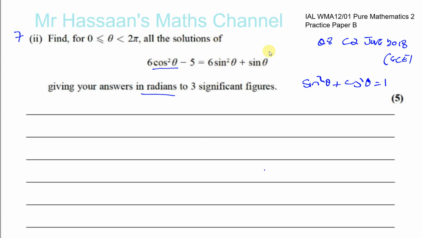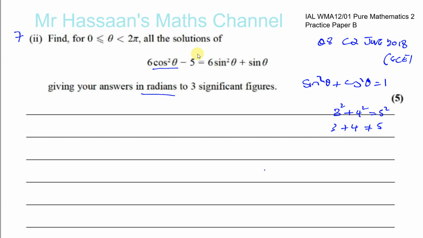And to change a sine on its own, you can't say that sine theta plus cosine theta equals 1. No. Sine squared theta plus cosine squared theta equals 1. It's like saying 3 squared plus 4 squared is equal to 5 squared. That's true, but 3 plus 4 does not equal 5. So similarly, sine squared theta plus cosine squared theta equals 1. It doesn't mean that sine theta plus cosine theta equals 1. I can't change sine theta into 1 minus cosine theta, but I can change sine squared theta into 1 minus cosine squared theta. I can change cosine squared theta into 1 minus sine squared theta.